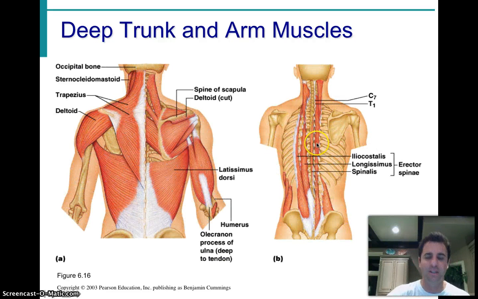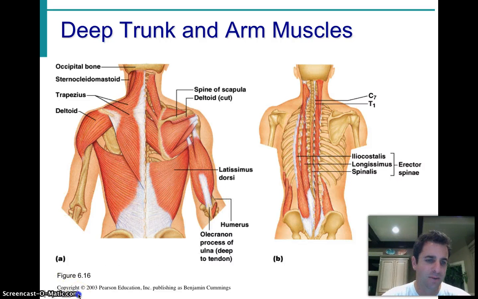Here we have the erector spinae that run up the spine of your back. These feel really good when they get massaged. Feel free to have someone massage you right now while you're watching this video. It'll be far more enjoyable. Here's the other muscles of the back. The trapezius, latissimus dorsi that you see here. These are the ones when you see a bodybuilder, they have wings that stick out almost because their lats, their latissimus dorsi, are so big. And that's for male or females.